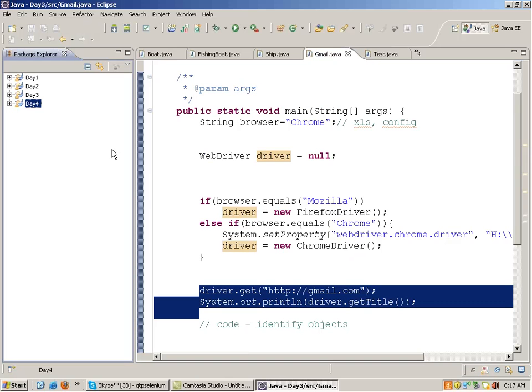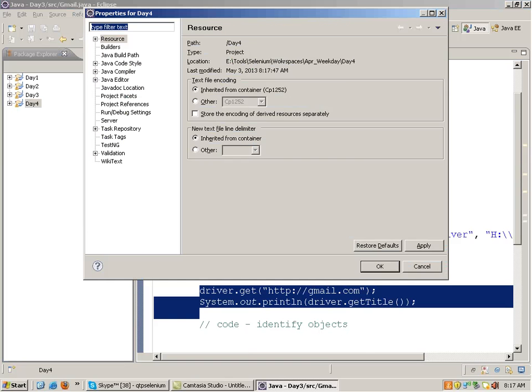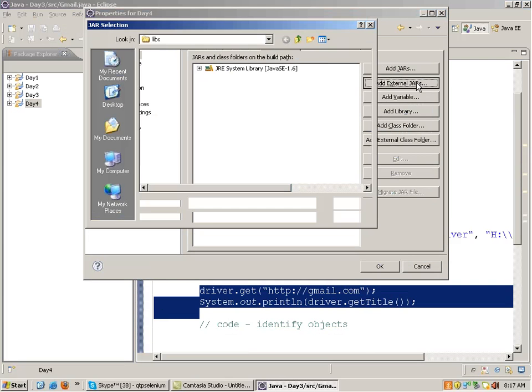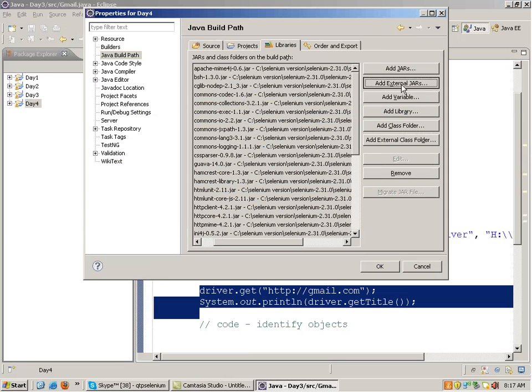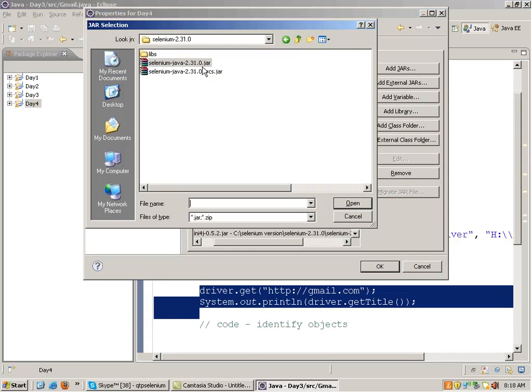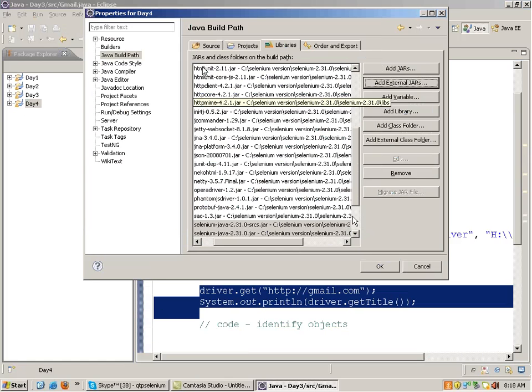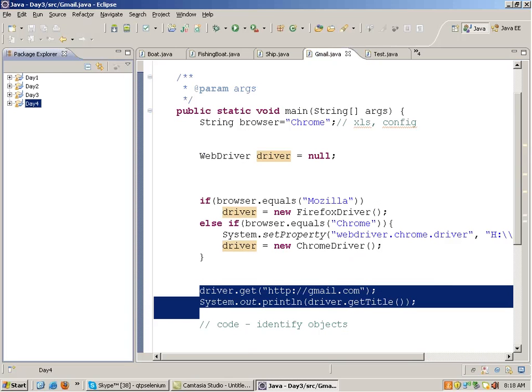I'll include the jar files of Selenium in the project. So every time you have to include the jar files, make sure you don't skip that. Fine.